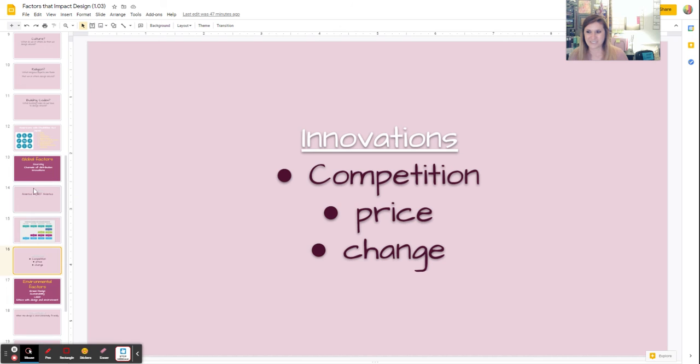Okay, and the next one that's a global factor is innovations. When people invent something really innovative, really cool and crazy, that makes competition in the world. People want to create other really cool and crazy things, which drives the price up because everybody's in competition with each other. Oh, I made this other cool, crazy thing. Now my thing is better than your thing. And my thing is better than your thing. And all of a sudden, there's all these cool, crazy things.